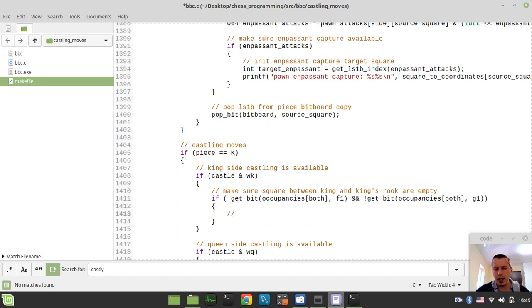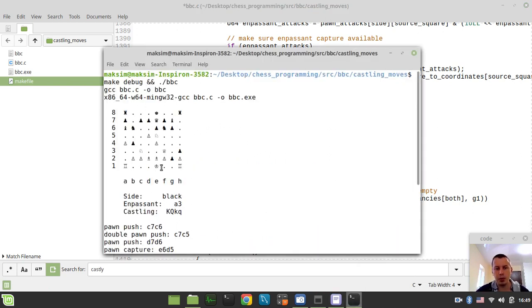Okay, and another thing to consider, we need to make sure that the square that the king is stepping over, the F square in this case, is not going to be under check, so it's not attacked. So let's say there is a bishop on E2 and this bishop is eyeing the F1 square. In this case, we can't really generate a castling move for the white king.